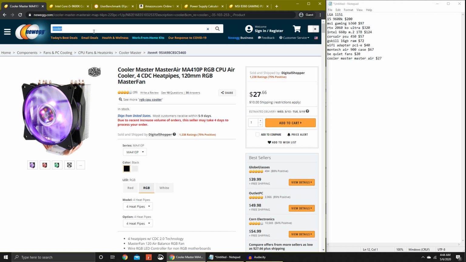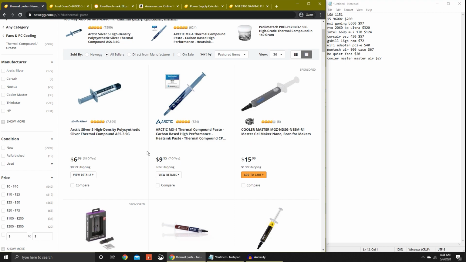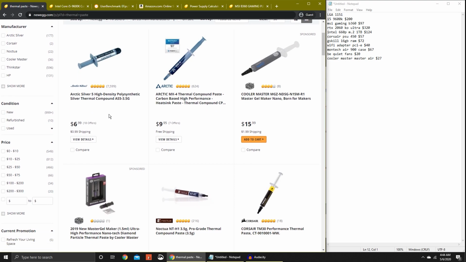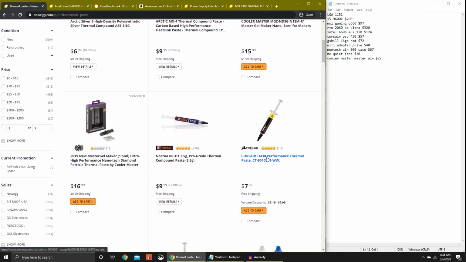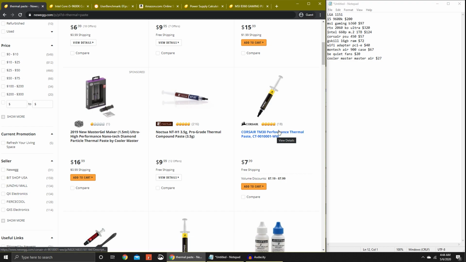And so I guess another thing that I kind of forgot about is thermal paste, which I think a lot of times motherboards or processors come with. I don't really remember though which one it may or may not come with, but if you don't get any from your motherboard or wherever, then you're going to need to buy some. So you put this in between the processor and the cooler.